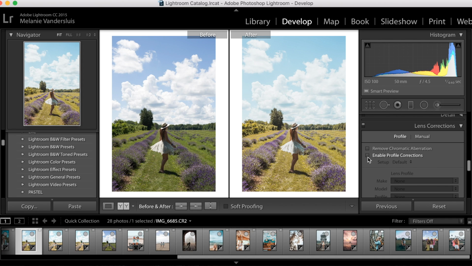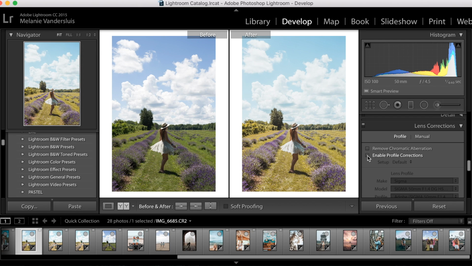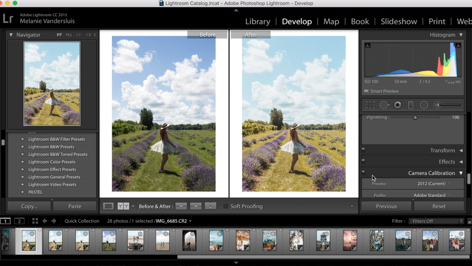Okay, this is something I should have done from the beginning, but we're going to enable a lens correction. So you can see it kind of adds this small vignette on the side. So we just want to enable it to make everything on the sides brighter. If you like that vignette effect, then you can just leave that off if you want to. Sometimes I leave it off, and it really depends on the photo. So to each their own.